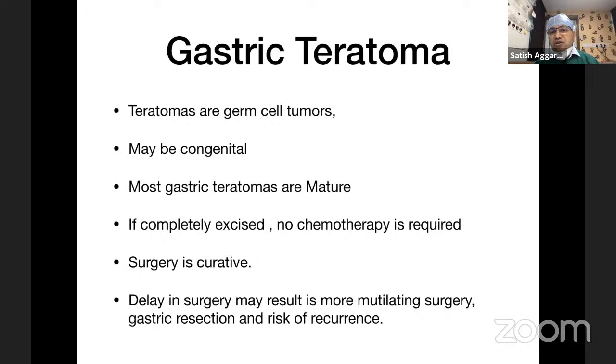Now, when you're talking of teratomas, usually teratomas are in the central abdomen. So apart from gastric teratomas, you can have retroperitoneal teratomas also, which grow to a big size and come to lie and show in the epigastrium or in the umbilical region. So midline tumors, think about teratoma. Flank tumors, think about kidney tumors. Cystic tumors, think about hydronephrosis in the flank. Cystic tumor in the center of the abdomen, think about duplication cyst, mesenteric cyst, ovarian cyst, choledochal cyst.